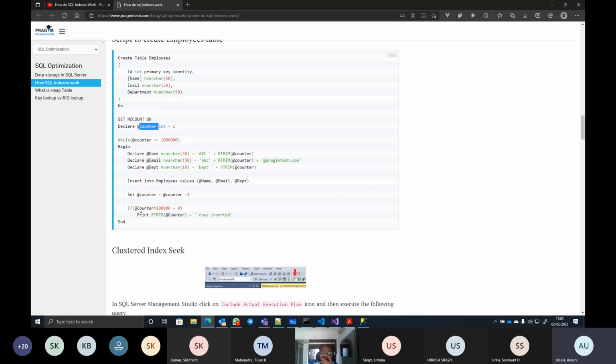And we are also checking if counter mod 1 lakh or 100,000 returns 0. That means every 100,000 rows, we are printing the message that displays us the counter value followed by rows inserted.